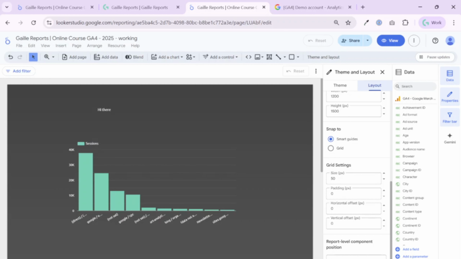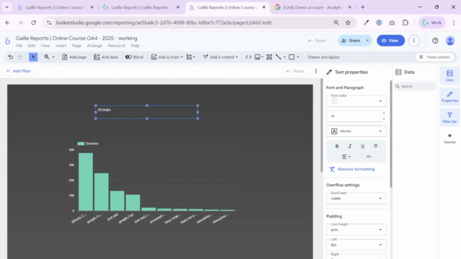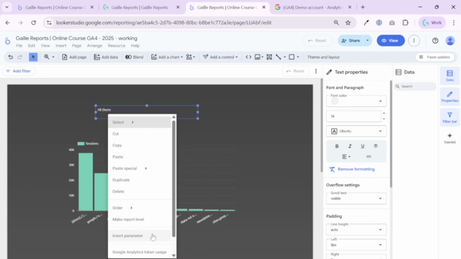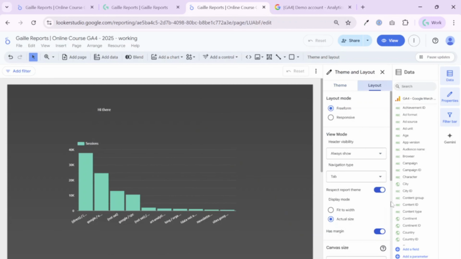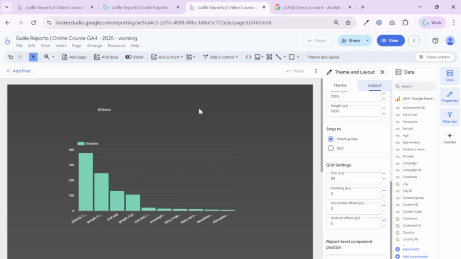Grid settings and report level component position, bottom or top. For example, I have a logo. I can apply this logo at report level, and it will be on the top or below other elements. I keep on bottom.